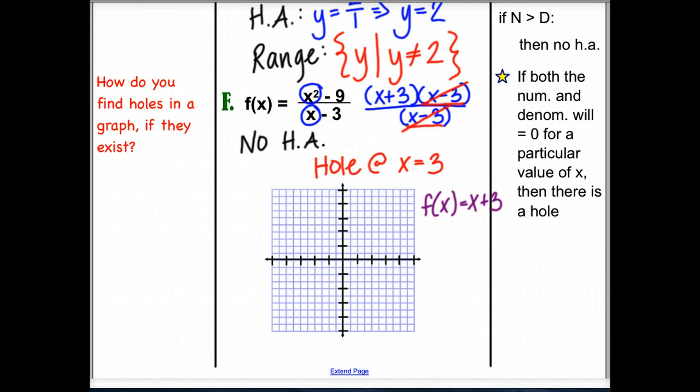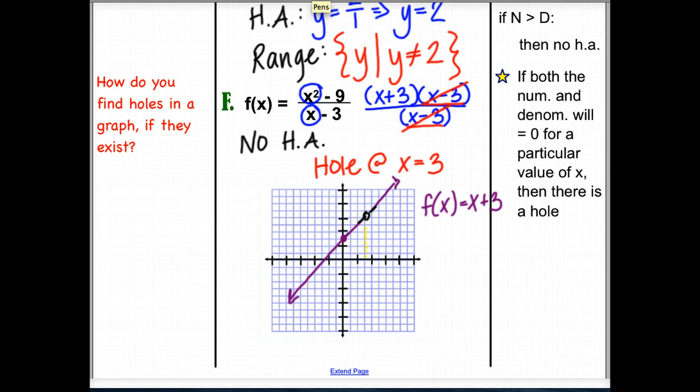That means that I have a y-intercept at 3 and I have a slope of 1. However, I have a hole at 3. So that means if I go at 3 up to this point, I actually have a hole, and I'm going to draw that hole. What I will actually do is erase that spot so I can draw it in better. So I have a hole, and what that means is all points leading up to it are part of the solution, but that number does not exist.